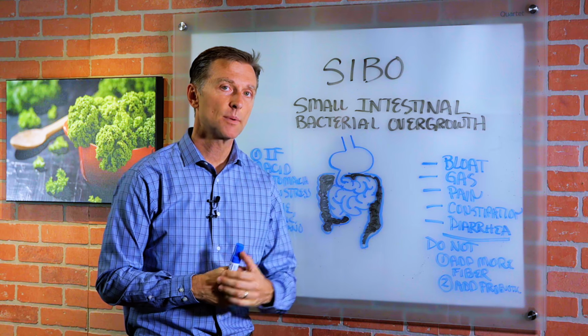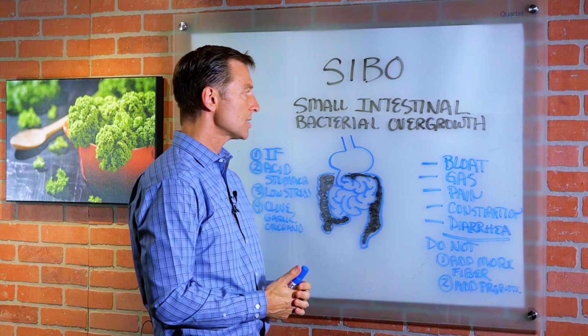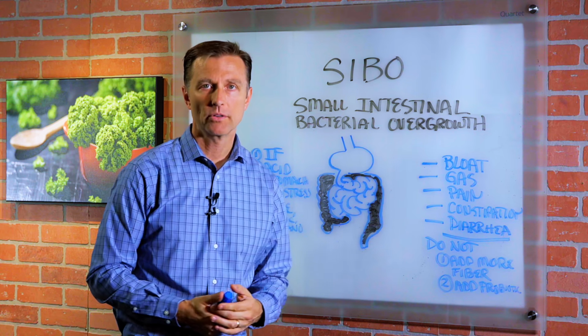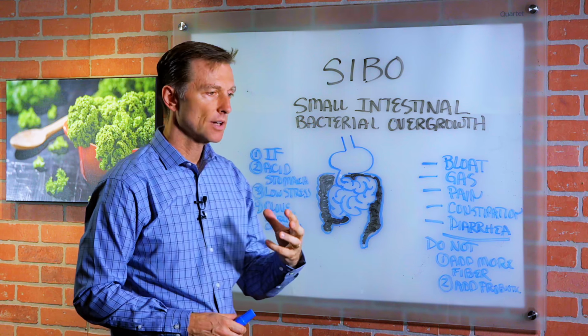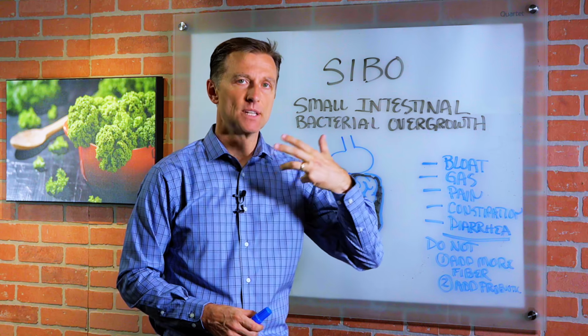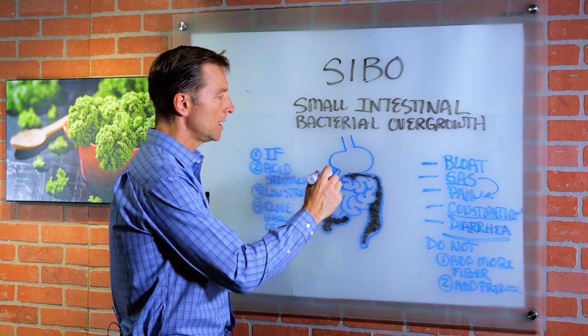Hey guys, in this video we're going to talk about something called SIBO, Small Intestinal Bacterial Overgrowth. Some of the symptoms are bloating, because there's gas involved, methane gas and hydrogen sulfide gas, coming from excess fermentation, which is the microbes eating too much food and fiber. So you're going to have this gas, which is going to cause pain. So you have a lot of bloating, constipation sometimes, diarrhea sometimes.